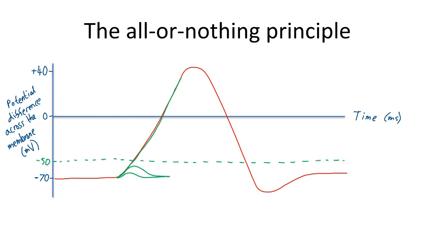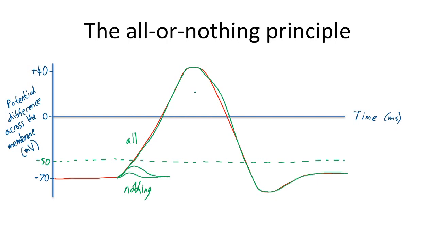It goes all the way then. It opens enough channels to go to a full depolarization. And then we get the complete action potential. So this is the all and this is the nothing. If you meet the threshold, you get an action potential, and all action potentials are the same size. They all go up to about +40 millivolts. But if we don't meet the threshold, we get absolutely nothing. We don't get an action potential, so it fails to initiate the action potential.